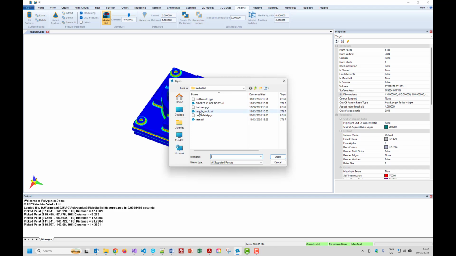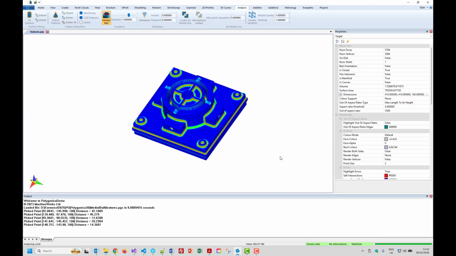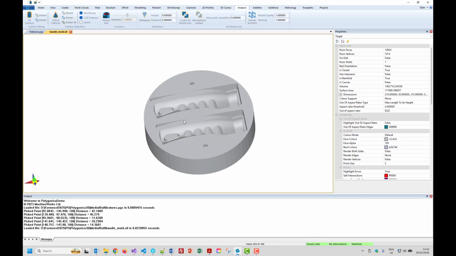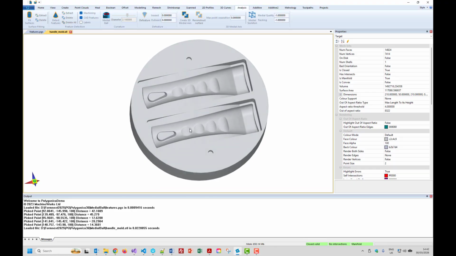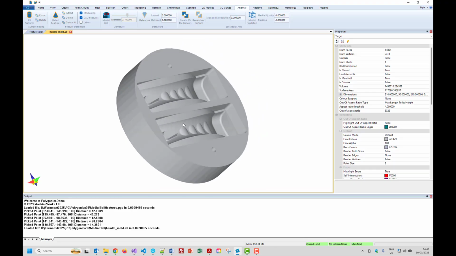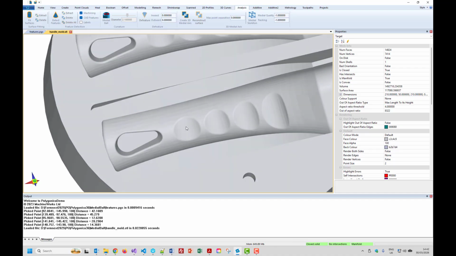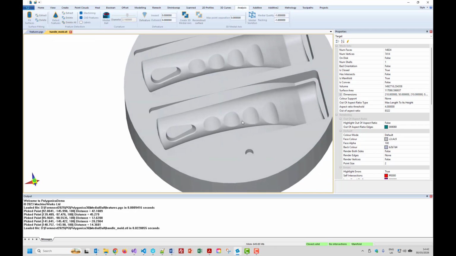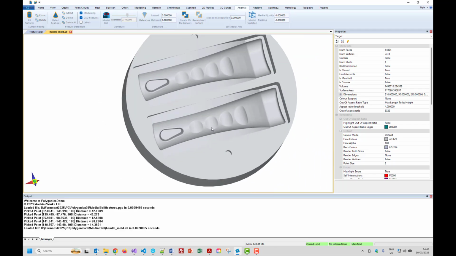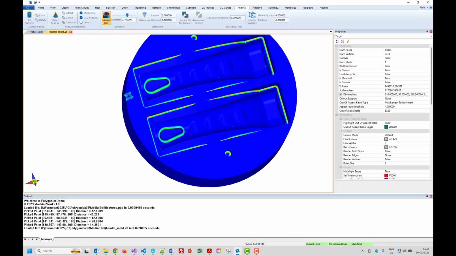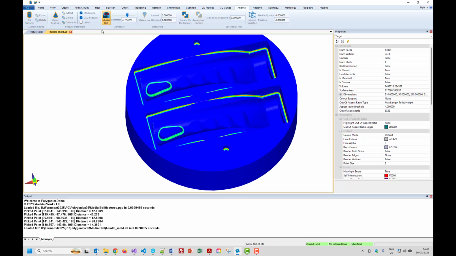Okay, so I'm just going to show a couple of other models now. This handle mold, this is kind of what it's meant for. Here you can see there's very little in the way of prismatic surfaces. These cylinders here are possibly cylinders. I haven't tried fitting those with Polygonica's surface detection. But let's just compute the medial ball, and you can see it's picked a radius of 2.1 just for the display.